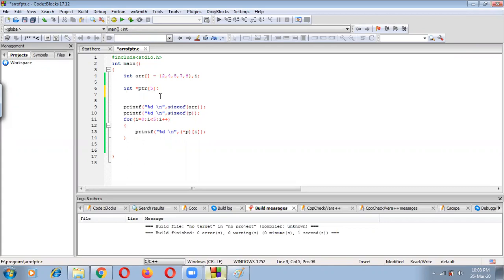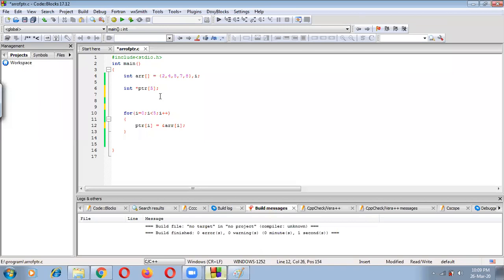Now what I will do, I will write ptr i is equal to ampersand arr i.